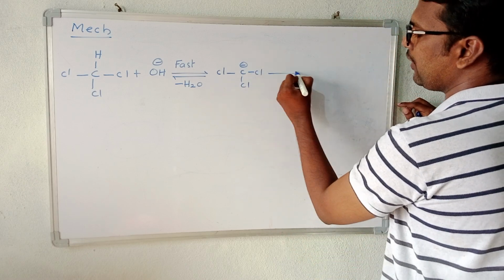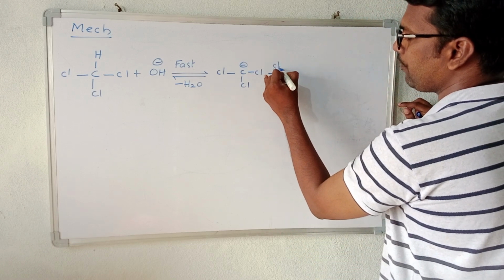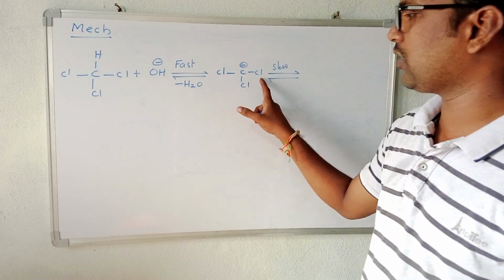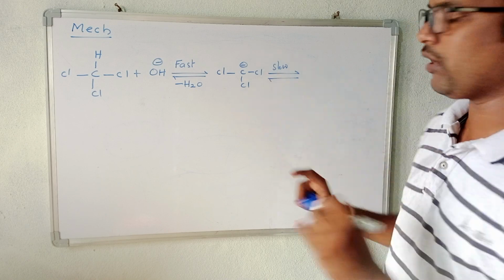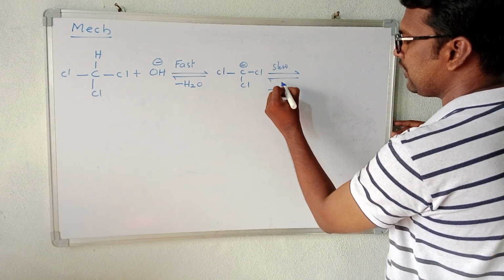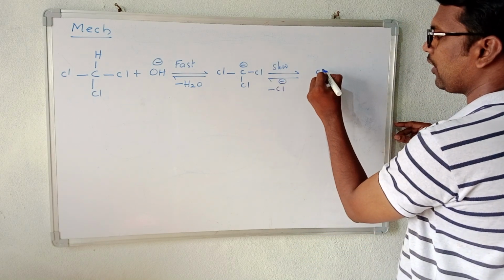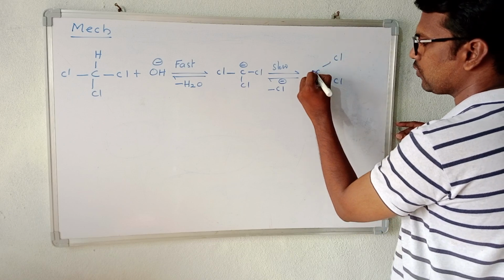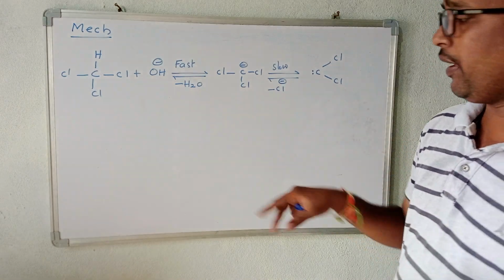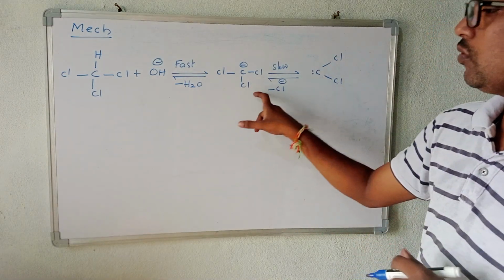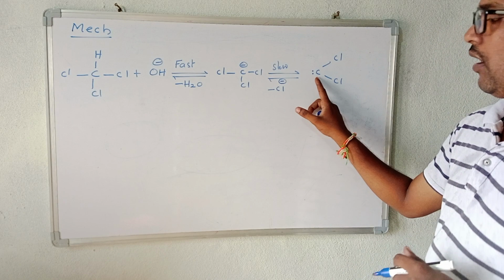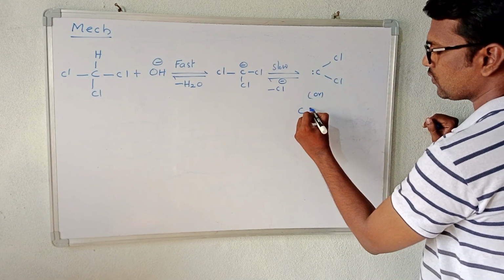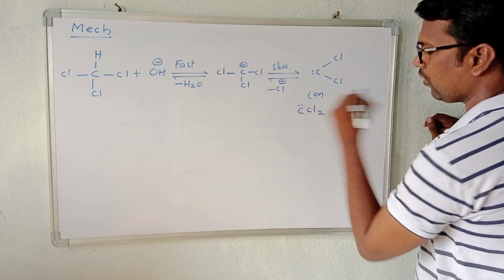And the next step is the slow step. In this slow step, one chlorine is eliminated as Cl minus. In total 3 chlorines are present, and of these, one chlorine is eliminated as Cl minus. Now carbon contains only 2 chlorines, and this carbon also contains 2 electrons. That means one lone pair is present, because of the total 4 bonds, 2 groups have been eliminated. That's why carbon contains 2 electrons. We can also write this as CCl2, where carbon has one lone pair.